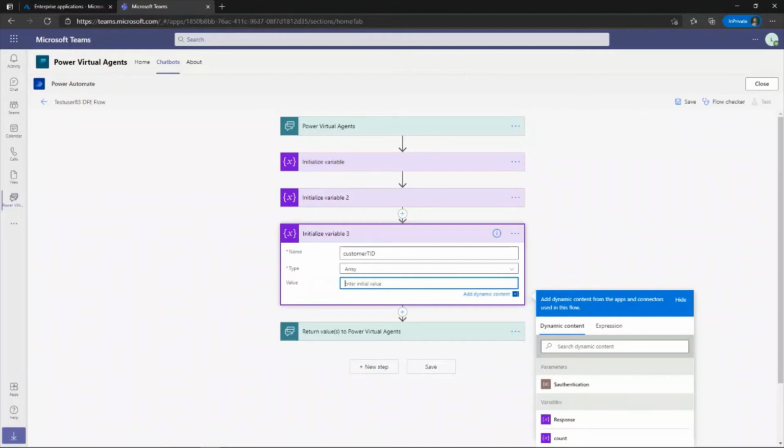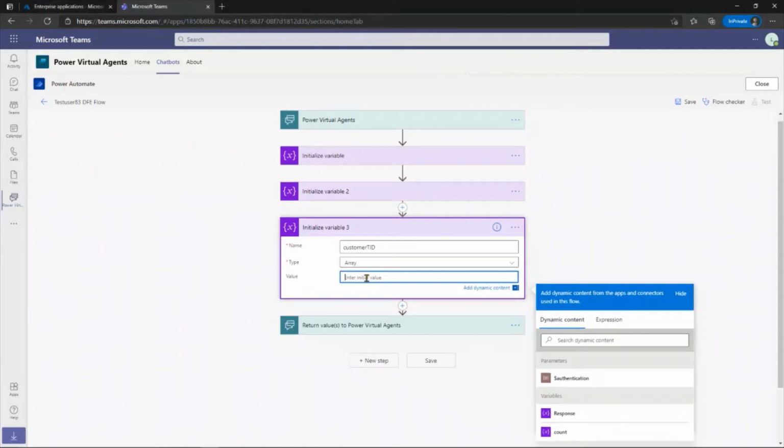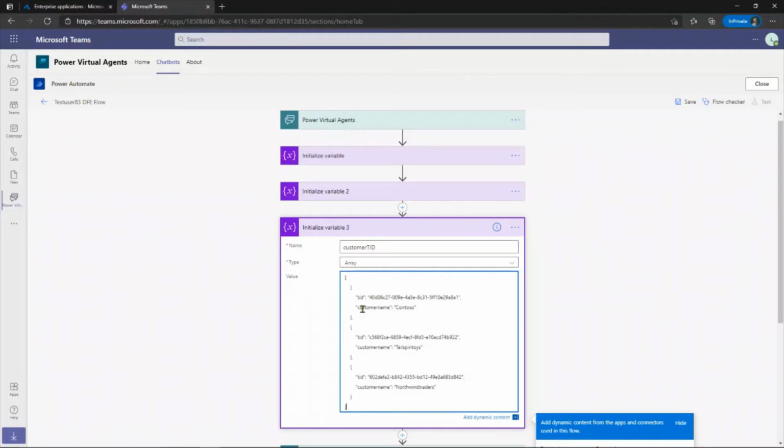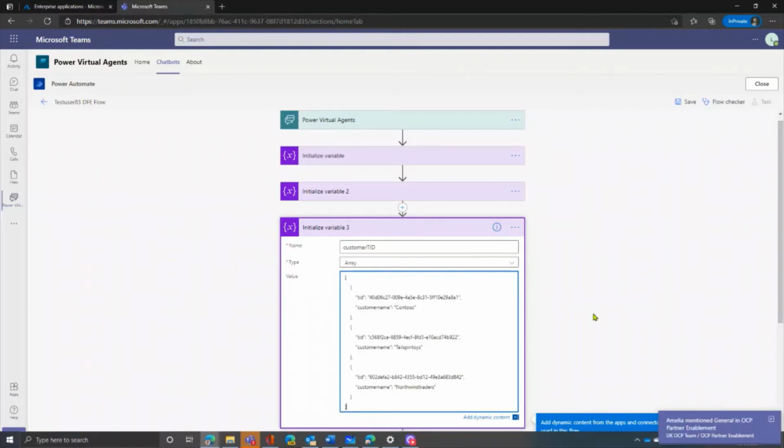We've pre-made this for you, so just copy and paste this directly from the documentation. Boom, in there. So what we can see here is we've got Contoso, and the tenant ID for Contoso, the tenant ID for Tailspin Toys, the tenant ID for Northwind Traders, and this is in JSON format.